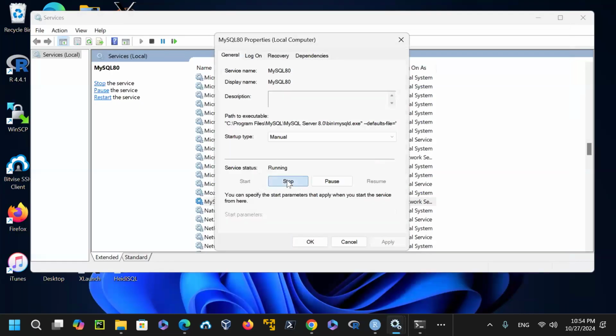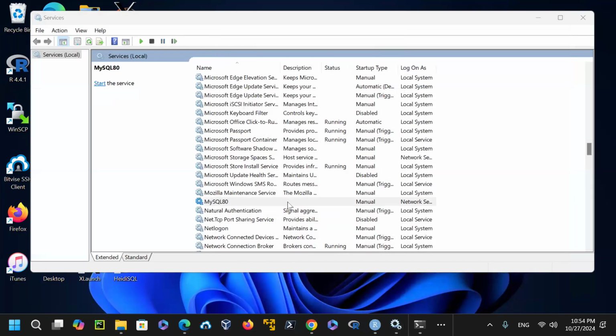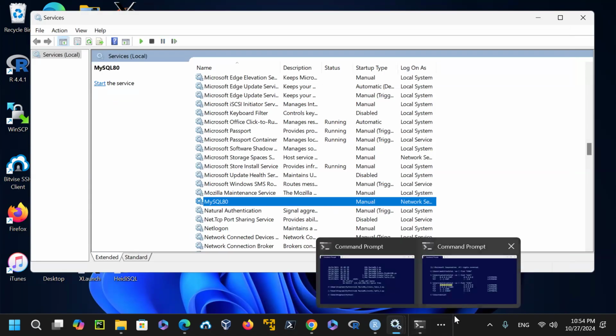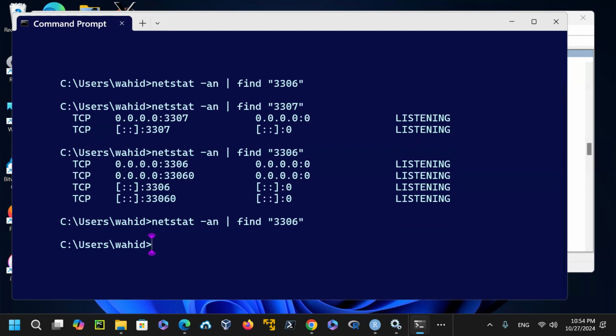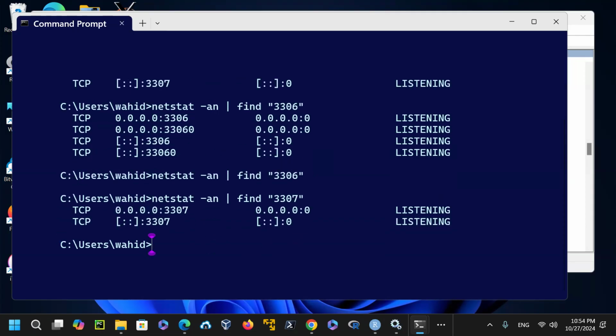So I'm going to just stop it again. And this is how you stop it. How easy it is, right? Now that one is stopped, and you can see it is not running. And then I could just go back to this one and just up arrow, and then see it's not running anymore. But 3307, which is MariaDB, it is running, so we're connecting to that one, and we're seeing it.